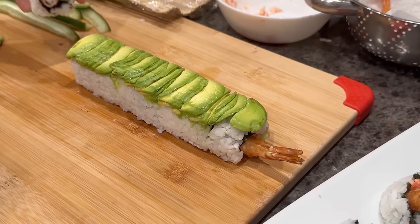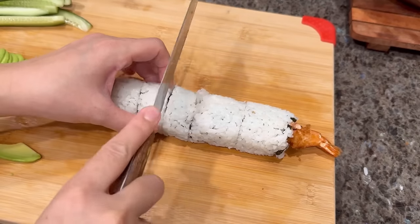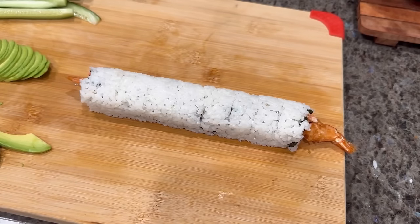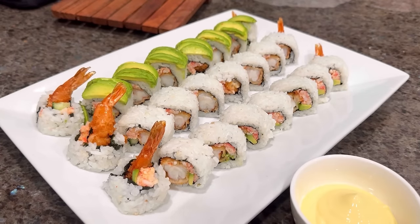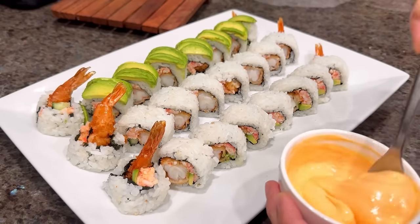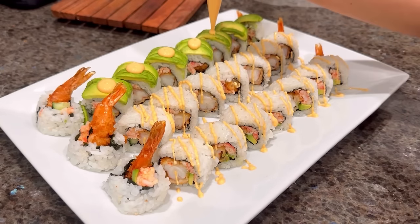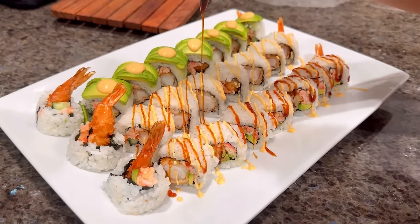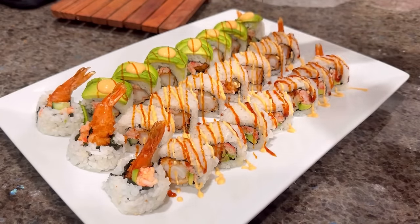This sushi roll is now ready for decorating the top with some sauces. Here is another example of another sushi roll I made. For the spicy mayo sauce, just add sriracha to Japanese mayonnaise and mix well. Add this to a piping bag to decorate. On the avocado I'm adding a little dab of the sauce. I'm also adding unagi sauce — I purchased the Kikkoman brand pre-made. I tend to like a lot of sauce so I add a little bit more than usual, but if you like less just do one drizzle.